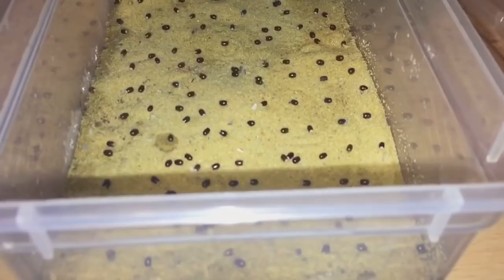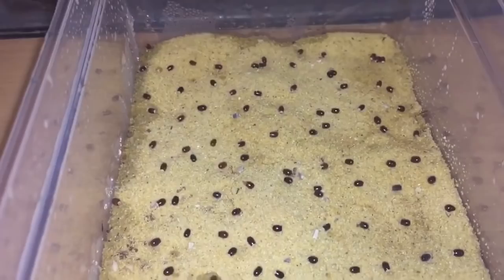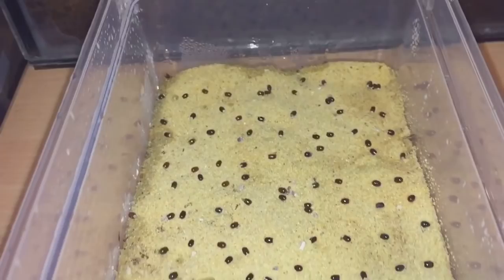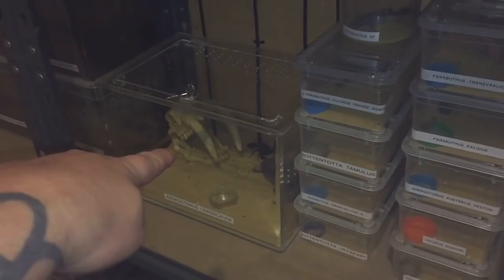And I've been told to keep these at around about the 75 degrees mark, and as you can see, the eggs are still doing perfectly fine. And as you know from the video, there were 135 eggs, so I've been told to keep them fairly moist, and there is a little bit of condensation there. So what I do is I just put them on my rack, at the back on top of my classic order enclosure. So yeah, just a little update on the eggs.